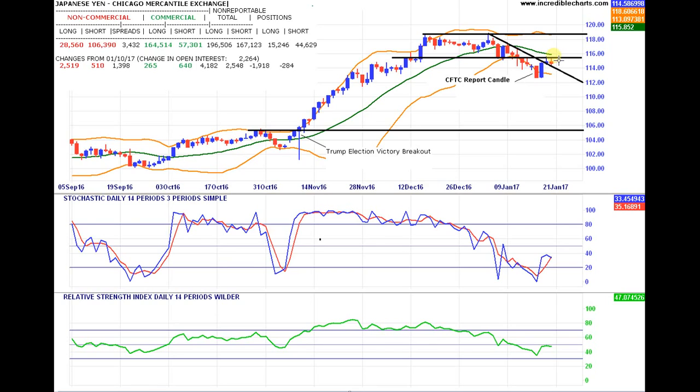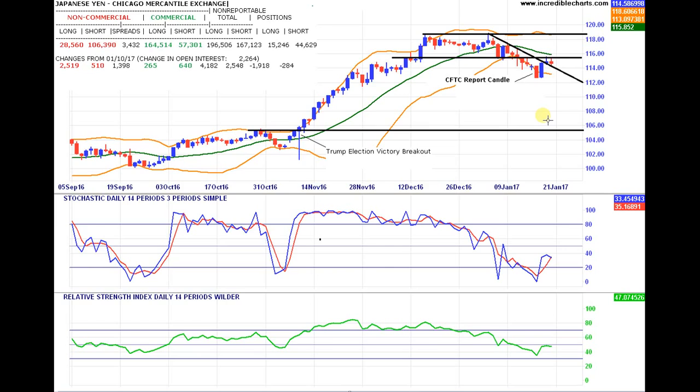If it is broken, I'm sure a lot of people are seeing this as resistance, we can easily run up to the round number. That's where I think we would fail. Also got the 20-day moving average. So if you get above 116, you'd sell her back through 116 if you're not in the pair, in my view, or take her through this low here. If she gets through 114, she'll move to the downside.